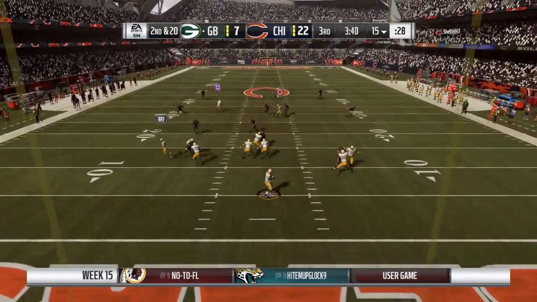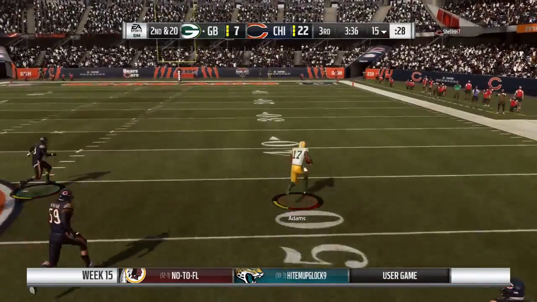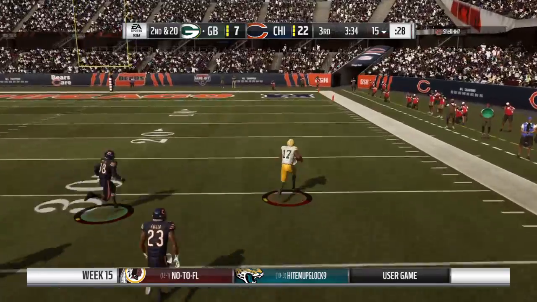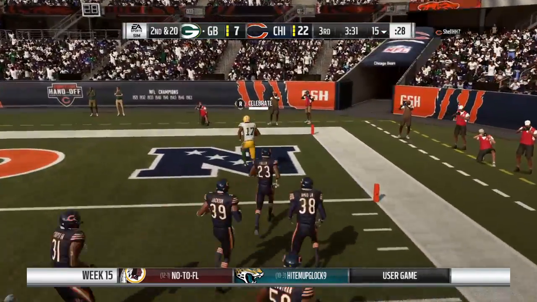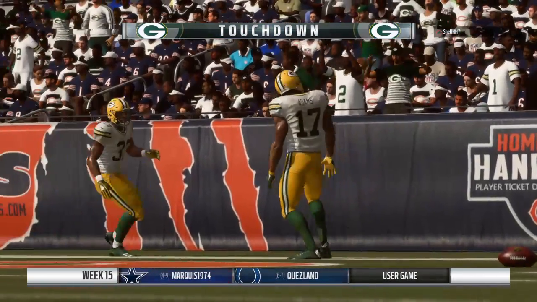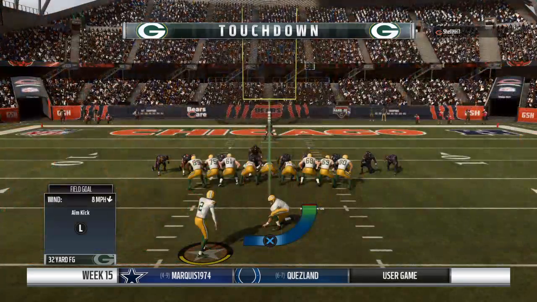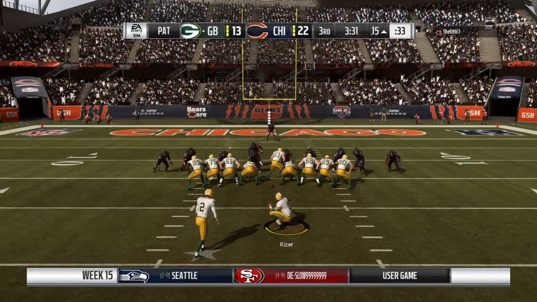On play action, now Rodgers looking deep for Adams. Well, this is taken in. It's complete. He's at the 30. Touchdown, Packers. Davante Adams, 85 yards. And the Packers get a score closer.